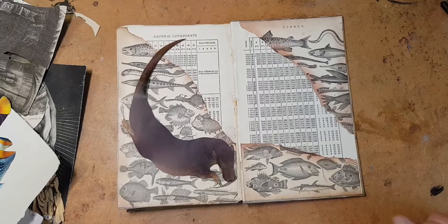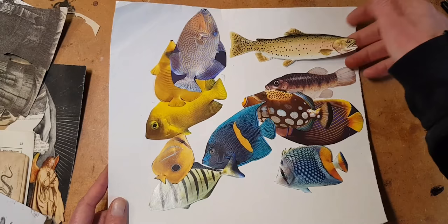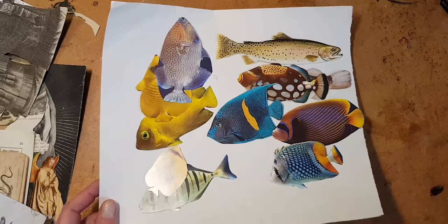I do talk a lot about my old stuff, and I do have cool old stuff, but you don't have to have what I have. I bought these fish at a thrift store in rural Tennessee in Harriman — it was in a book of angling, a field guide to angler kind of thing, and I think that was like 50 cents, and I've used it for years. So there is treasure where you are — it just might be a different kind of treasure. Keep your eyes open.